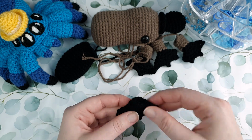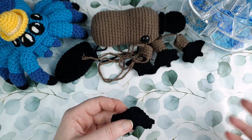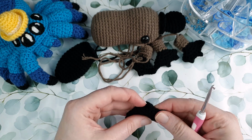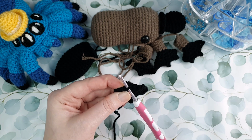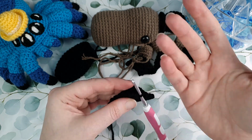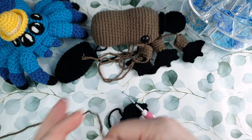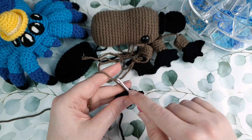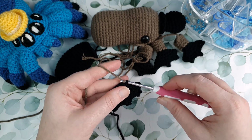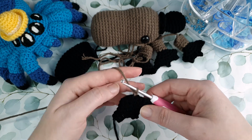For the legs, we're going to need those 8 front loops that we have free from round number 3. You're going to insert your hook into one of those. It doesn't matter which one, you can just pick one at random because the leg is round, there's no particular shaping involved. Once you've done that, bring in your body color yarn. You're going to line that up behind your hook, yarn over with the body color, pull it through that back loop, and then slip stitch to join.